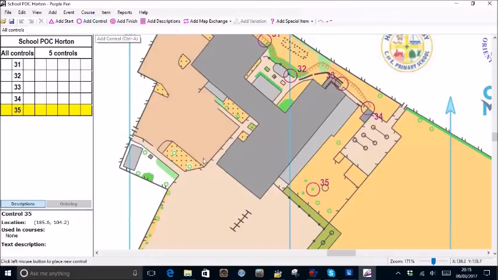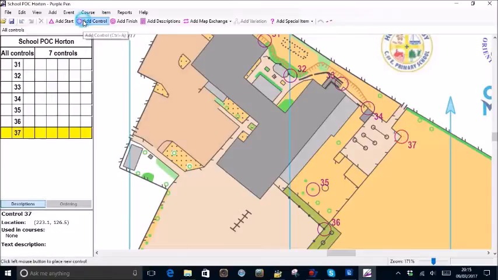I'm going to add another control on the corner of the wall just there. I'm going to add another control on the fence corner there. I'm going to add another control on the tree just there.